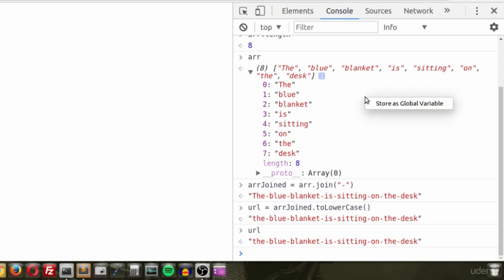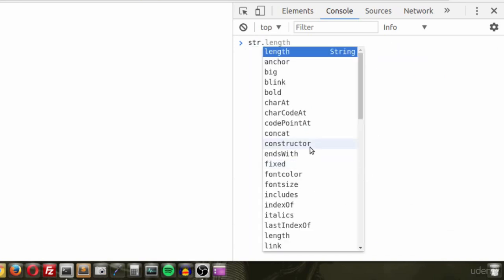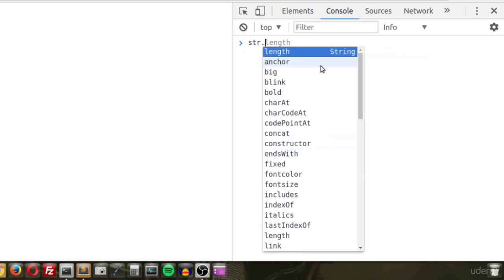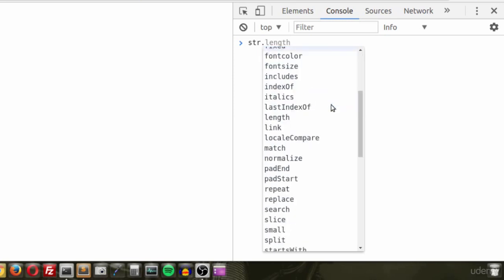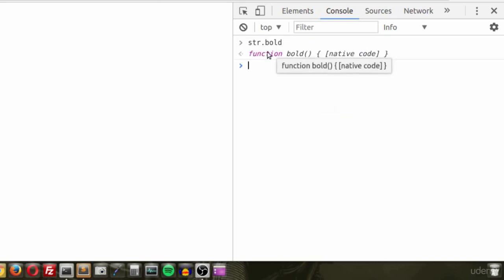And these don't just stop here. There are tons and tons of other methods that we can use. If we just type str dot, we get a long list of things that we can do. In fact, that's what I want you to do: in your console, create a new string, put a sentence in there, could be anything, make it about 40-ish characters like we did in this video. And let's just see what these do. What happens when you type .bold? Oh, well, it returns a function. Well, that's interesting. What is that?